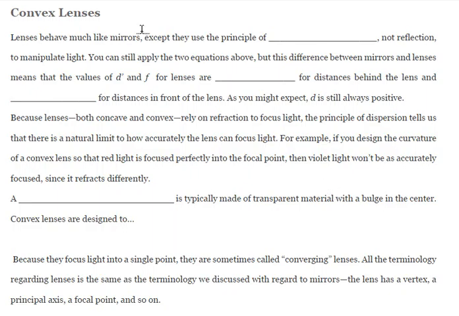Lenses behave very similarly to mirrors, except instead of the principle of reflection, we know that they use refraction. So light is able to actually pass through and bend through lenses. So you can still take the same two equations for focal length, image distance, and object distance, and our equation for magnification. But the only difference between mirrors and lenses is the way that we assign the positives and negatives for real and virtual are flipped around.